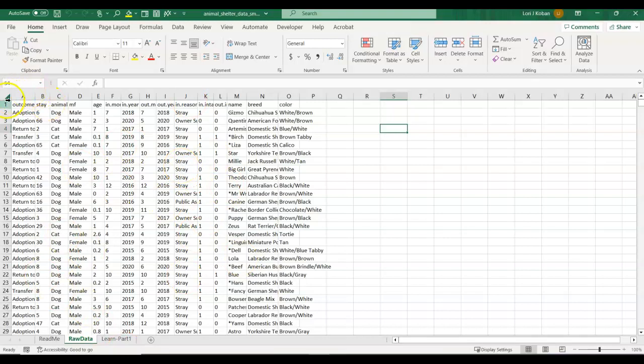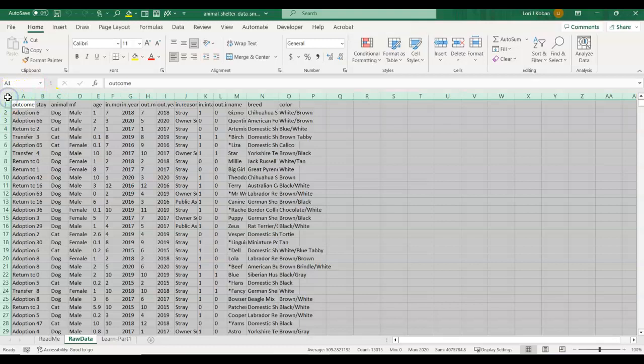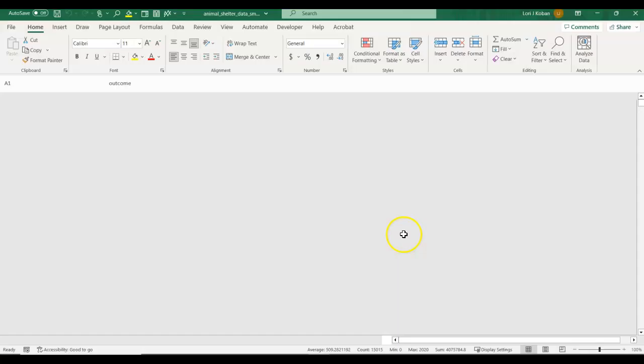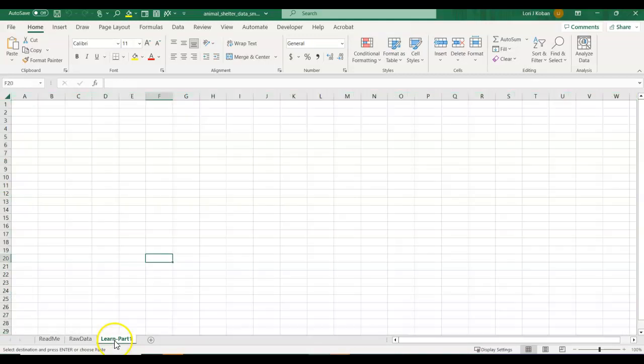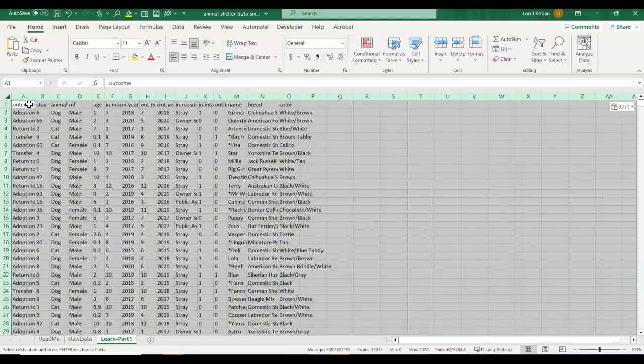So we're going to select all of the data, and we want to copy it. There's different ways, but you copy and paste so much, it's good to know the shortcuts, Control C. So I Control C the data, and I'm going to go to this Part 1 tab and come up to that cell, and then Control V is to paste. So now I'm going to play with this data and make it look pretty.